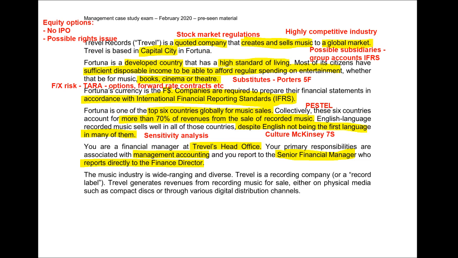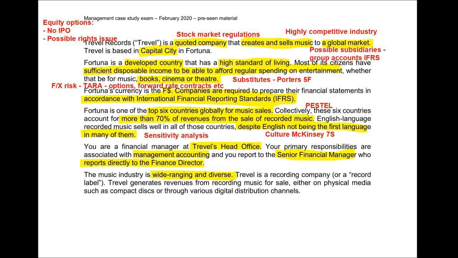Finally, we get a little bit of information on the music industry, wide-ranging and diverse. So this to me is a hint that public relations are really critical. Our branding, we know, is super important from the industry pack. If you haven't seen that already, just to give you a brief rundown, because we have such a focus on different artists and pop culture, the record label needs to have a really good marketing approach to both the brand of the record label and the brand of the artist, and really make sure public relations is working in their favor to push and stand out in a competitive industry.